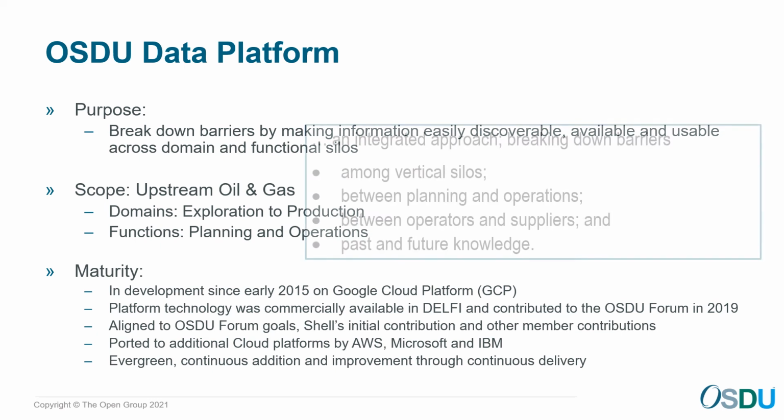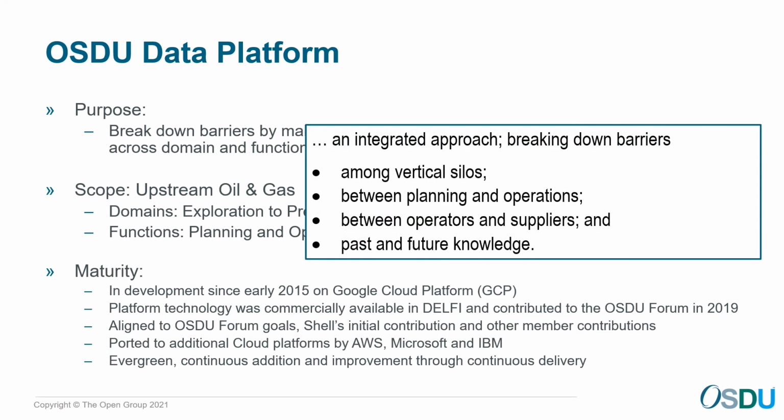So one of the original statements that drove the development of the platform is that it was intended to support an integrated approach, breaking down barriers among vertical silos, between planning and operations, between operators and suppliers, and past and future knowledge. So this was a mission statement from 2015 that persists today.